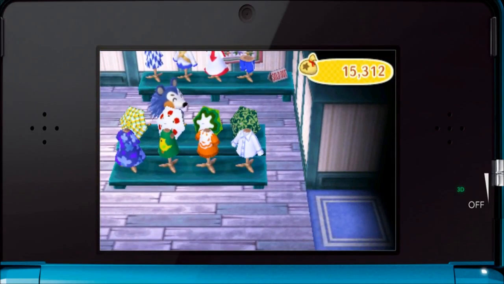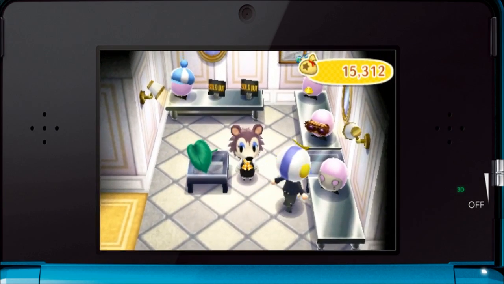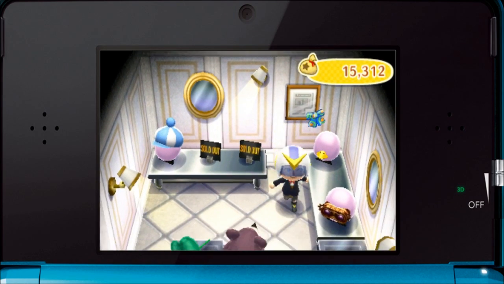Let's see if they have any cool helmets. I like that button-down white shirt for your little villager. Be cute. No. Ooh, a leaf umbrella. You bought some other stuff, didn't you? I gave it to you. One was a centurion helmet, and the other one was an afro wig.